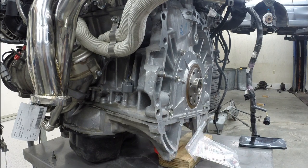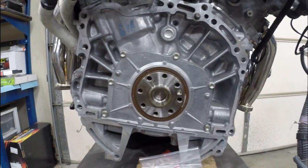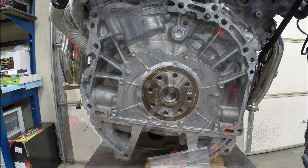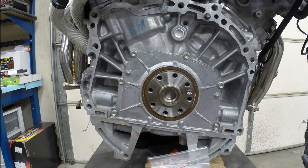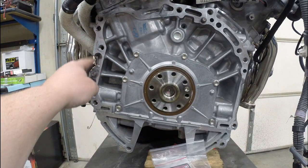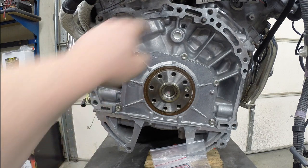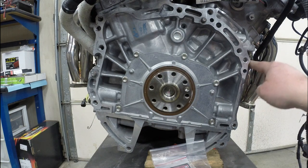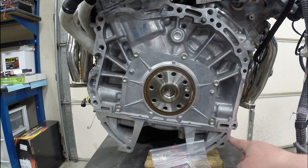I'm going to post a picture with red arrows so you can match it up with this completed block and with yours, to clearly see which spots need to come off and eliminate any confusion. To recap: you'll have this spot on the right, the tab or block at the bottom, the bolt hole up top that needs to be drilled and threaded, a little rounded area to grind, the bolt hole edge that needs to be ground down slightly, and then that tab at the bottom on the other side.